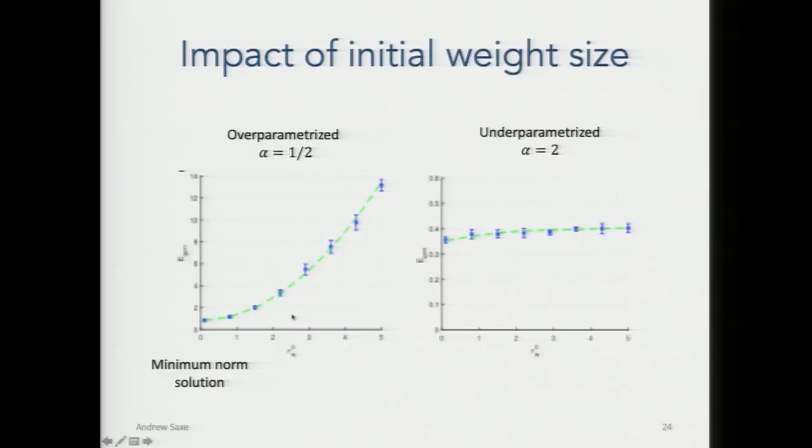So that's what I'm showing here. On the left-hand side, on the x-axis here, is the norm of the initialization I'm drawing for my student. And you can see that the generalization error increases as I increase the norm of the initialization. Whereas in the case where you've got lots of data, it's a roughly flat curve here. So that's one message. It's saying that, in fact, deep networks don't just generically work well. You did something important. You initialized them with small weights, which is standard practice. Right? You don't initialize them with giant weights. And if you hadn't done that, then they might not work so well.